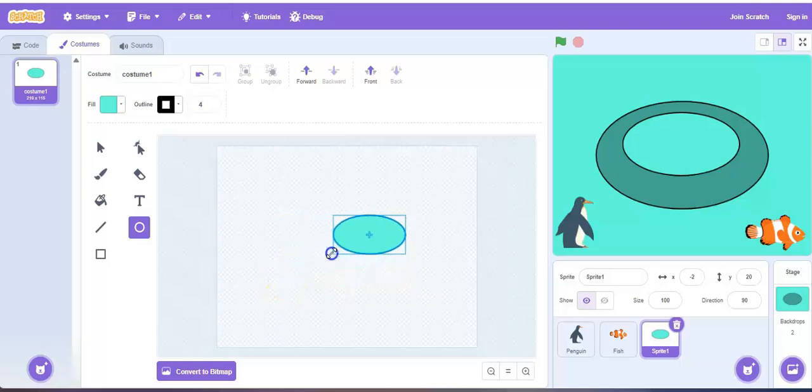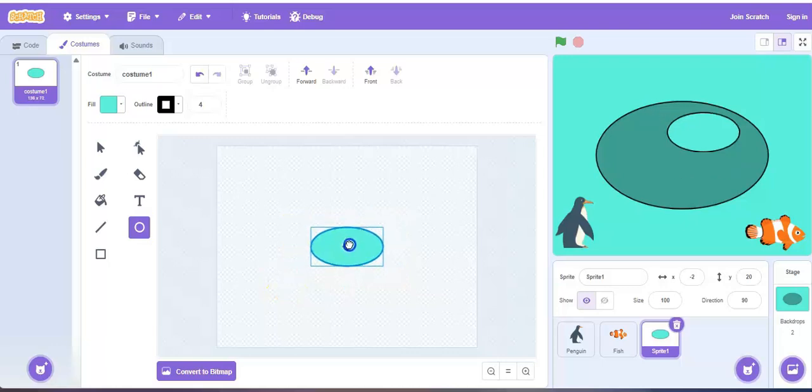If I want to try to make it a little smaller here so I don't have to do it in the game, I can do that as well. And then move it up there. And I got a pretty nice little one. I don't know, I want it a little more ovally.